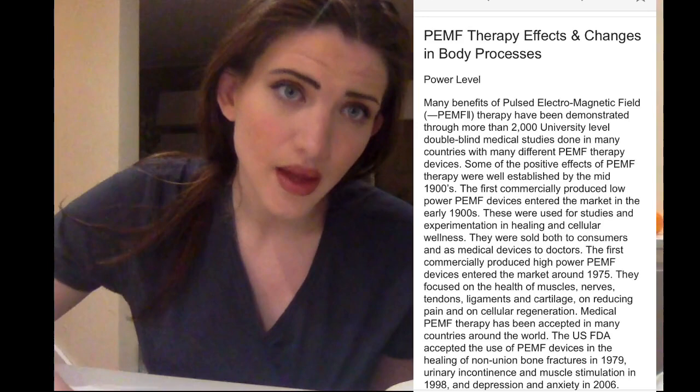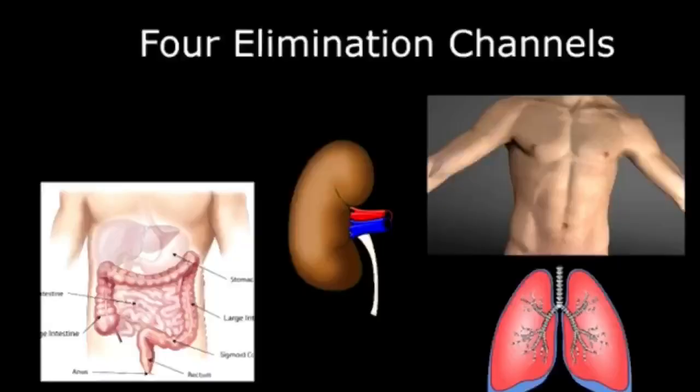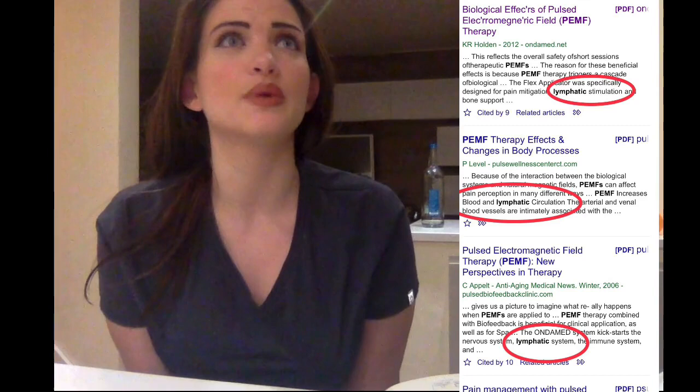Let's dive into the liver. PEMF enables not just the optimization and cleansing of your cells, making them able to release toxins and absorb nutrients more easily, but it also aids liver detoxification, kidney and bowel detoxification. This may also mean that it improves bowel movements. The main benefit we're seeing across studies is the moving of the lymphatic system.